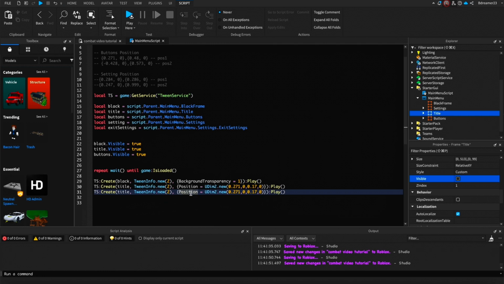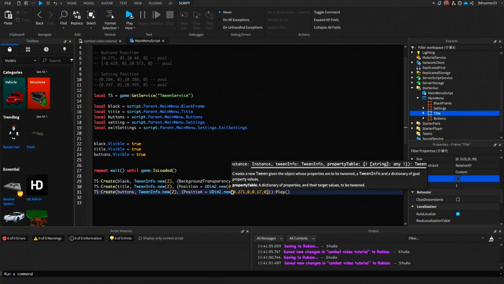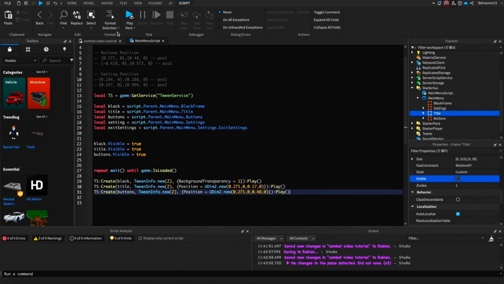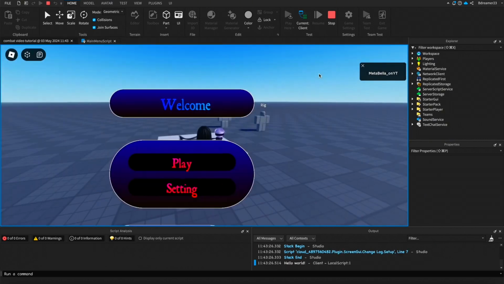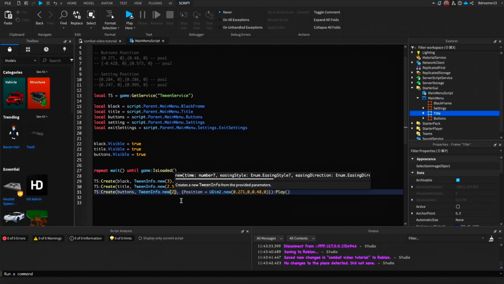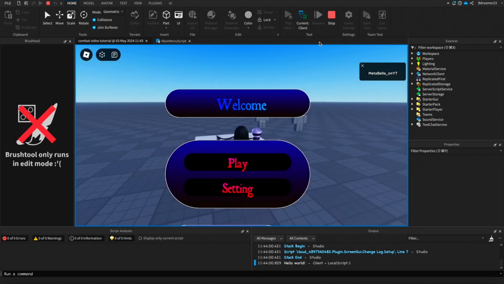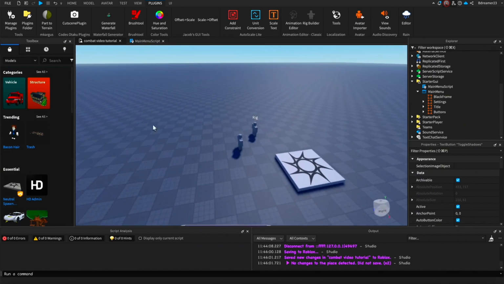And now we're going to be doing the same thing but for the buttons. So we just change this to button and add the value for our position one of the buttons. Now just test it out. Yes, so it slides into our screen. Actually, let's make it a bit longer. 2.5. Okay, great, it works.